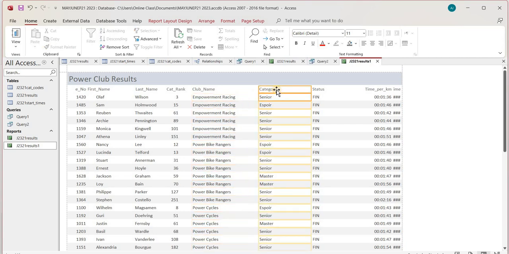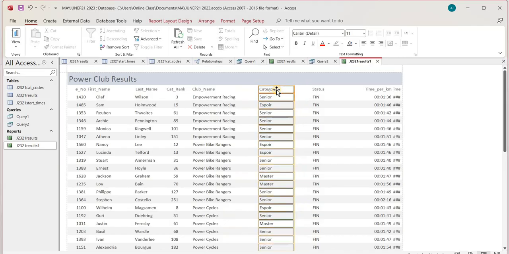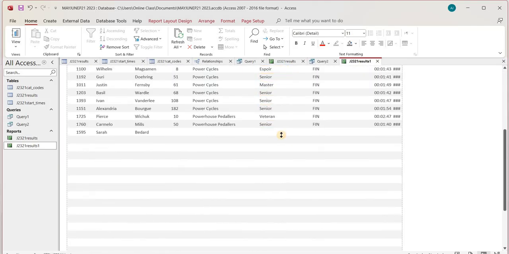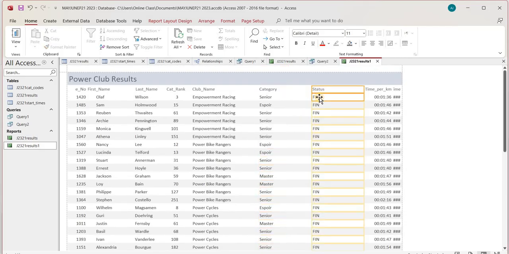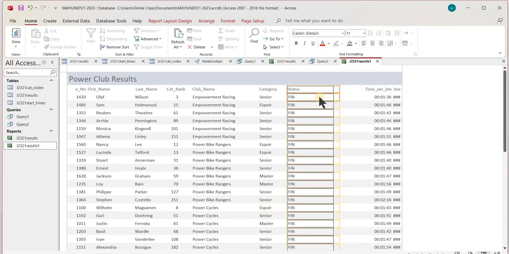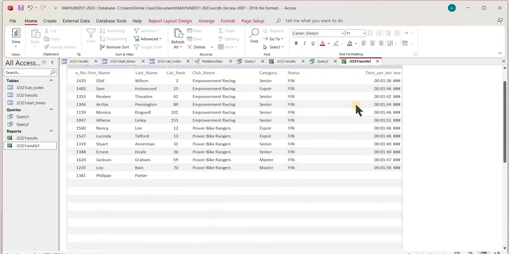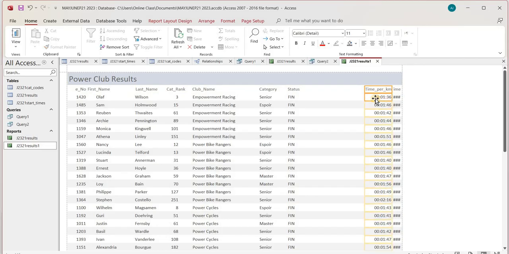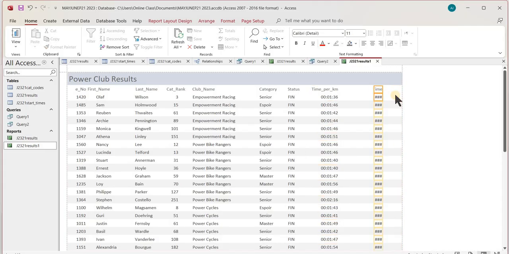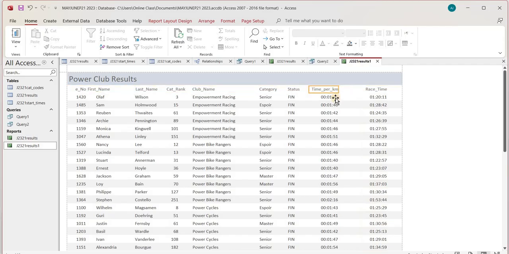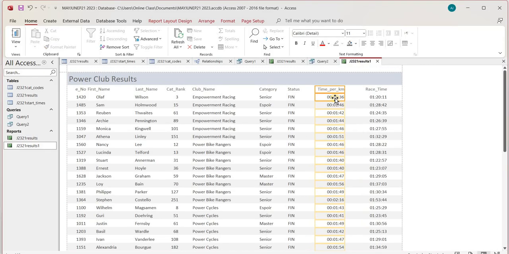Okay, for this category, hold down your shift key, reduce the size, and make sure we don't have any cut off. Okay, and for this, you can move it in and make it smaller. Okay, now next we want to move our time per kilometer in, expand it a little. Lastly, we want to move our race time in, expand it. I'm holding the shift and the arrow keys, the right or the left arrow keys as the case may be, to expand this, or without the shift to move it.